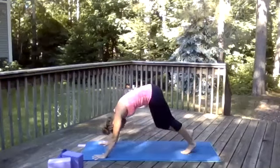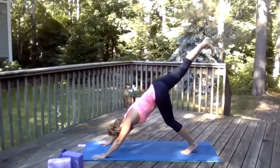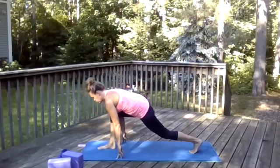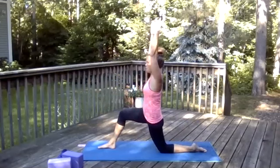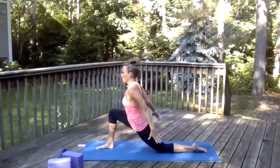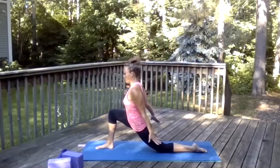Inhale, right leg high, lift it up, keep the hips squared. On your exhale, low lunge, right foot all the way through, low lunge. Dropping down into dragon, left knee hits the mat. Inhale, hands rise. On your exhale, you're gonna sink the hips and take the hands back into airplane. Let's stay here for a breath or two.